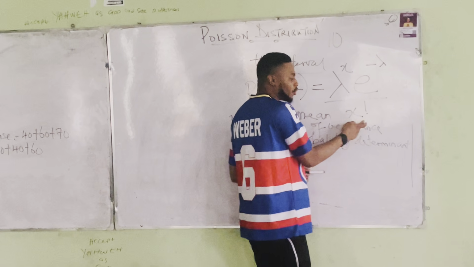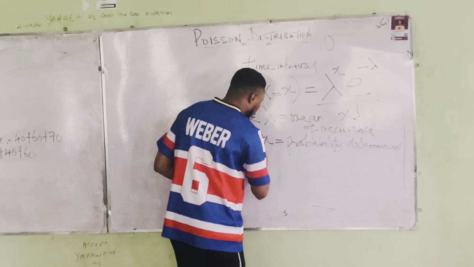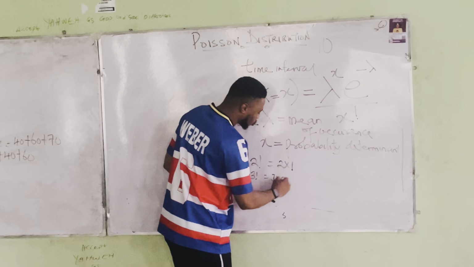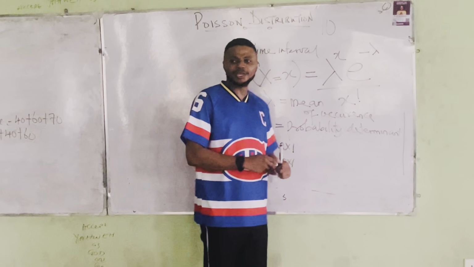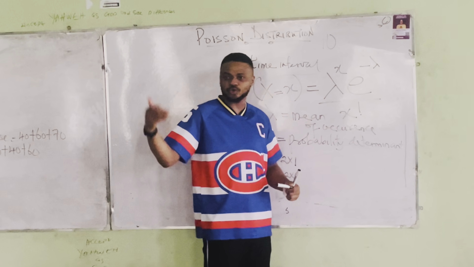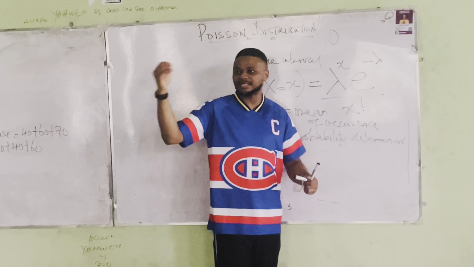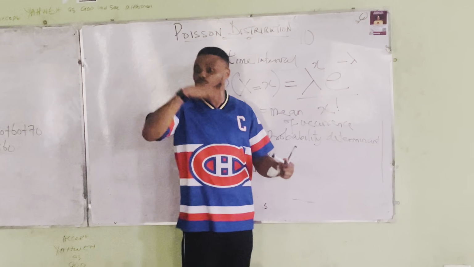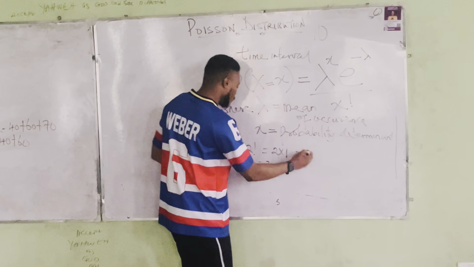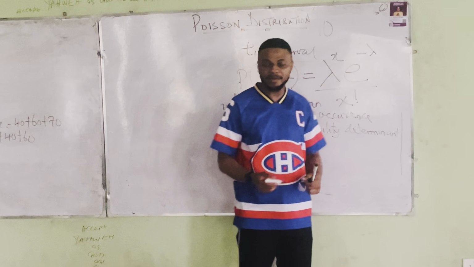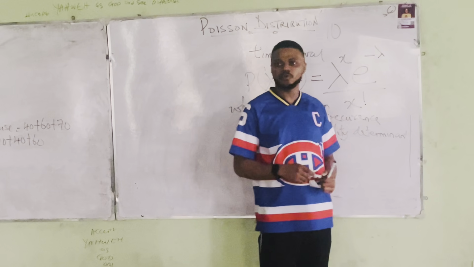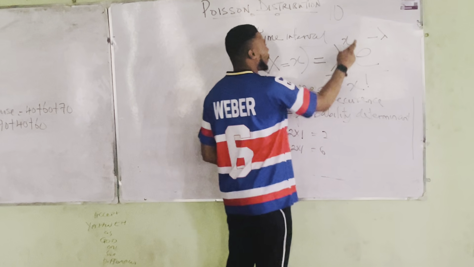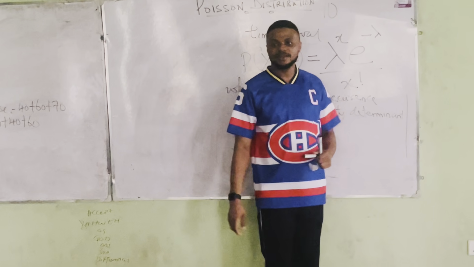Now remember, this is factorial. You know what factorial is? If you say 2 factorial, we are talking about 2 times 1. If you say 3 factorial, we are saying 3 times 2 times 1, multiplying by the decreasing values down to 1. 5 factorial is 5 times 4 times 3 times 2 times 1. 10 factorial is 10 times 9 times 8 down to times 1. 2 factorial is 2, 3 factorial is 6. This is what we mean by factorial, just a recap for those who may have forgotten. The formula I said is lambda raised to power x, e raised to power minus lambda, all over x factorial. Are we together?